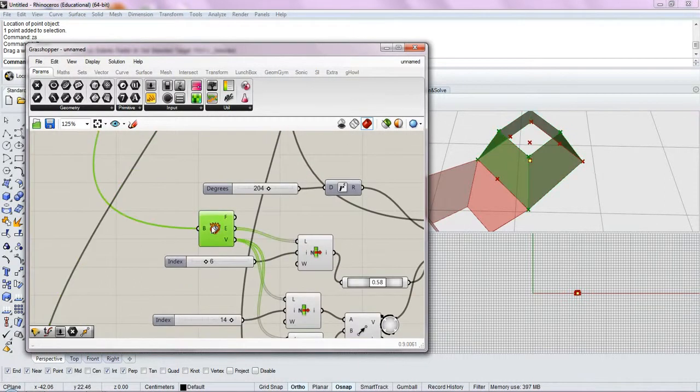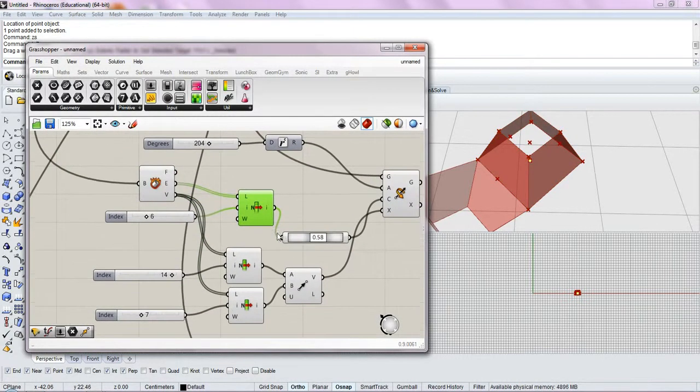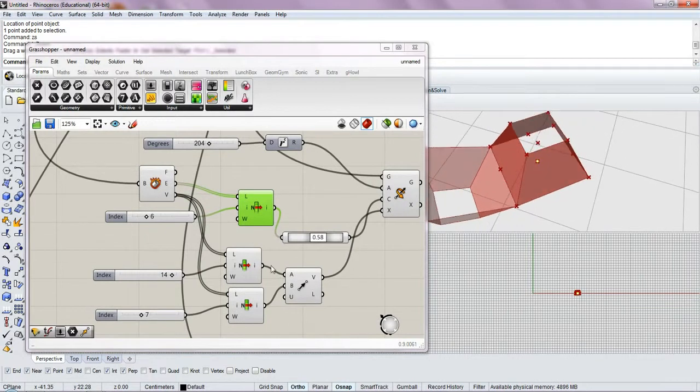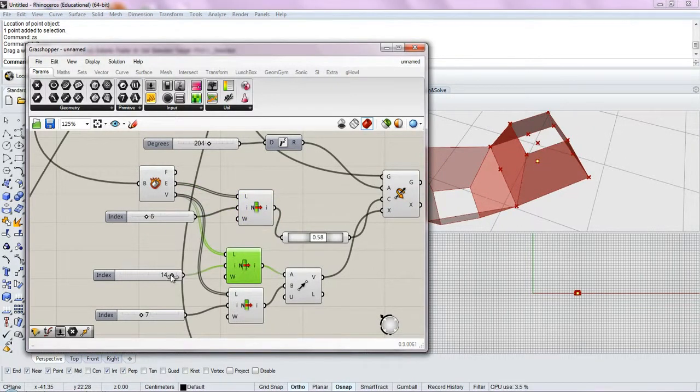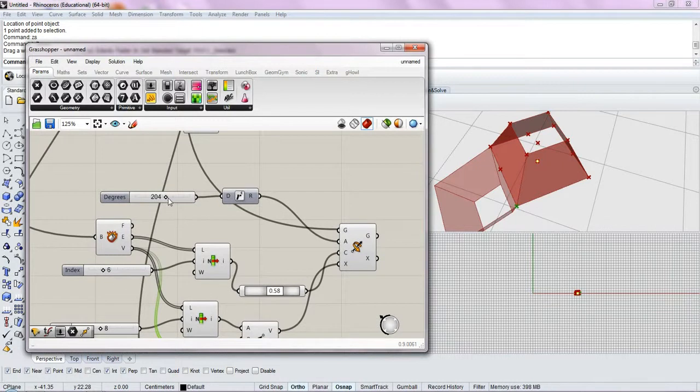Okay, so in this one, great, we have this edge, and now I need that and that. Alright, and if I play with the degrees, we have that one working.